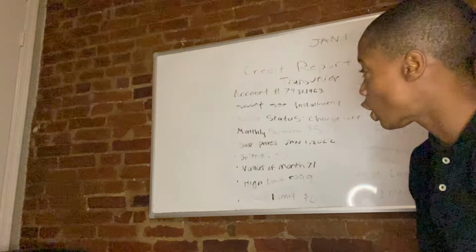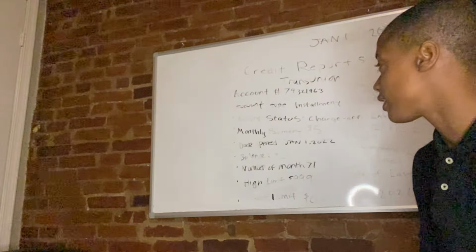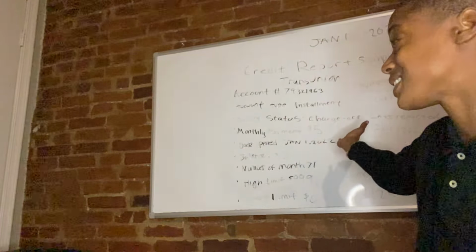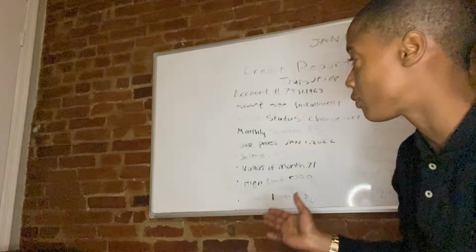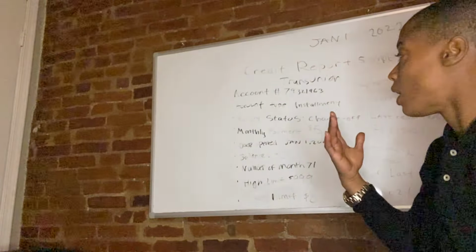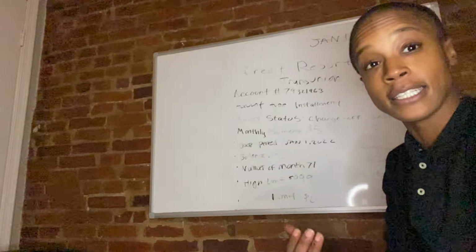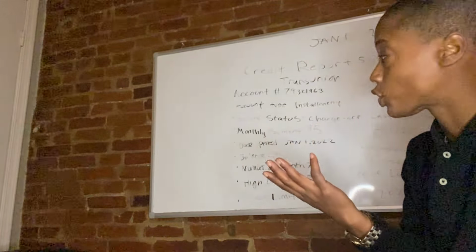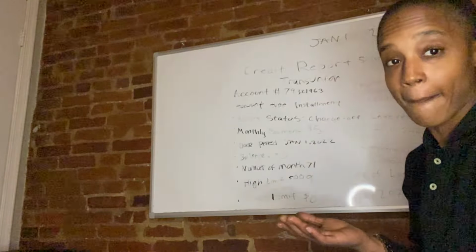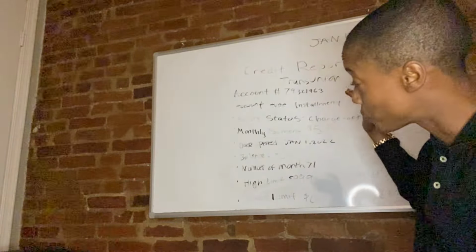We got an installment loan, we got the account number, okay, and we got the account status is a charge off, meaning that the company decided they were going to write it off as a tax write off, you weren't going to pay, it's been X amount of months, typically 60 and 90 days, you're not going to pay it, it's a charge off, right? You have a monthly payment of $5. Okay? Now we're going to go through each of these.